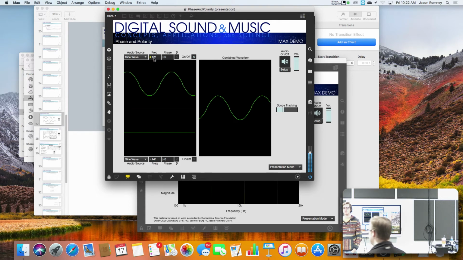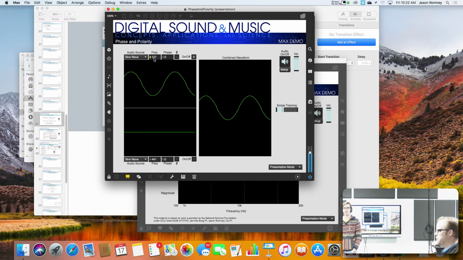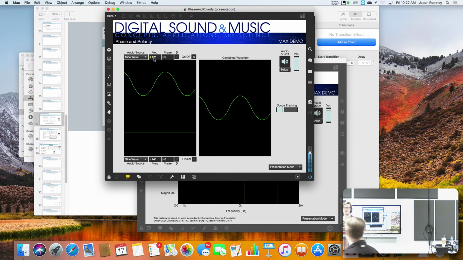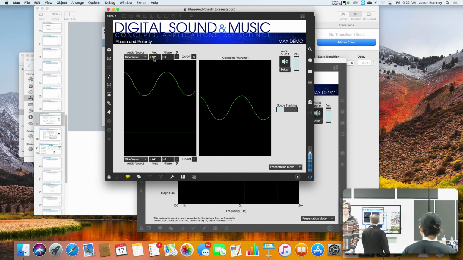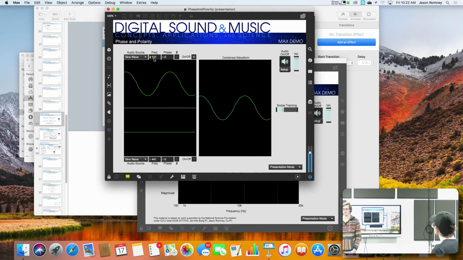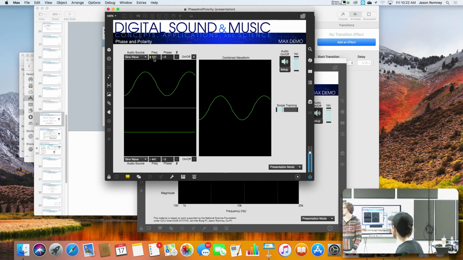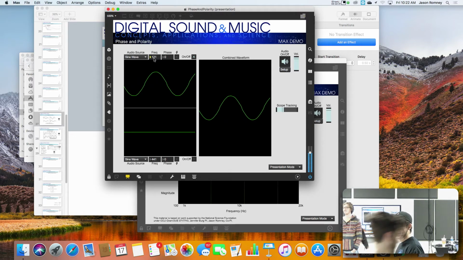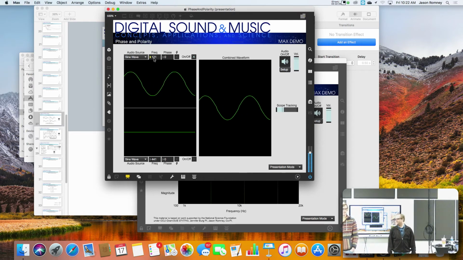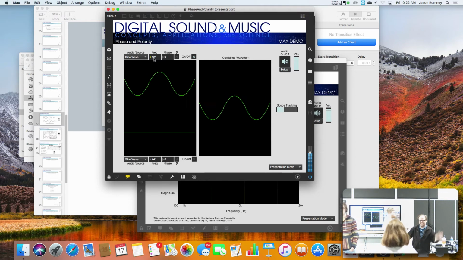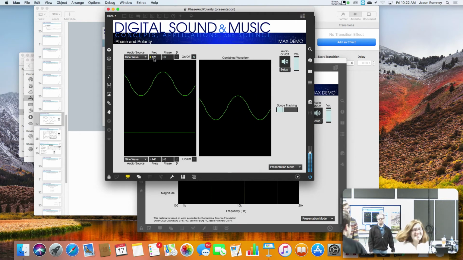Now, what is the wavelength of 121 hertz? Can someone sort of earball that for me? Okay, so it's around 10 feet, right? How far apart are you all standing? Look how far apart these two are. Look how far apart those two are. 10 feet, 10 feet, 10 feet. Magic. Right? Okay.